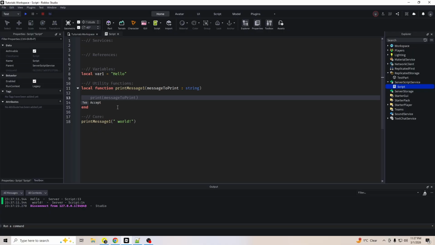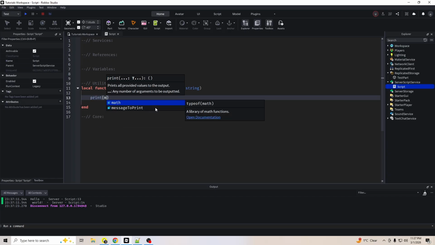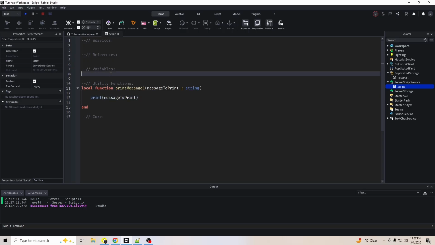We could make this make a little more sense by simply doing print message to print. And what we're going to do is make a prefix variable. We're just going to call it prefix. Local prefix equals square bracket, server, square bracket, colon, space. So just like that.